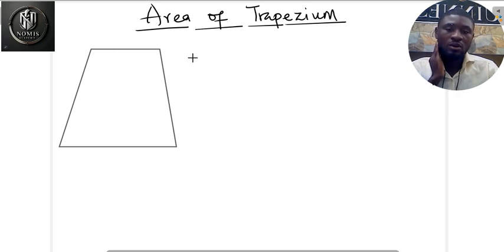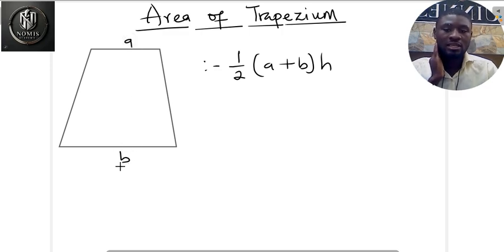The formula to calculate area of trapezium is given to be 1 all over 2 open bracket a plus b close bracket height. Now, how do we locate this a plus b? You can see that we have two sides opposite each other, but they are not of the same length. One is longer than the other one. So one is side A and the other is side B. So that is how it is taken in trapezium.